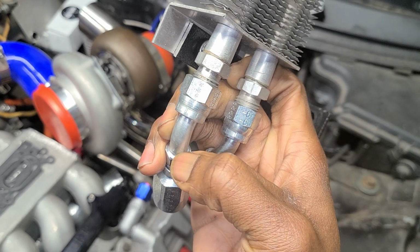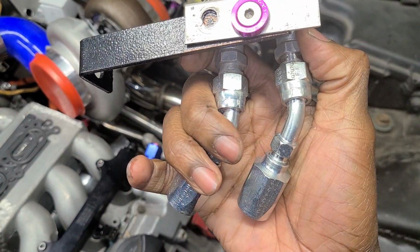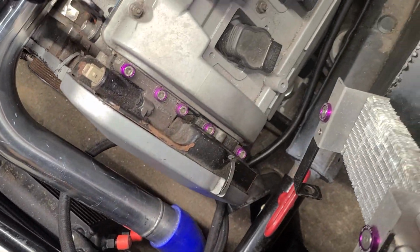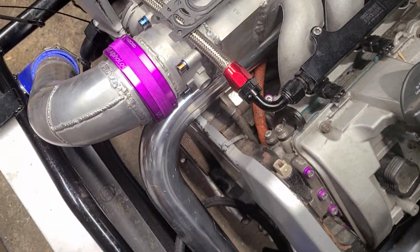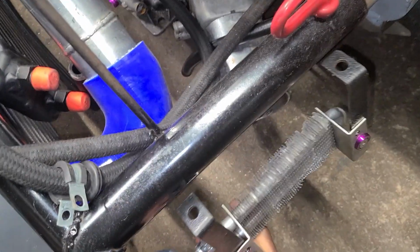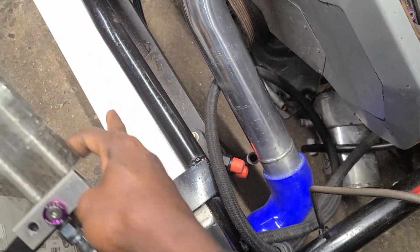Yes, it's the low pressure side, but I just had them laying around from previous builds, and also from when I was doing the rack, because the rack is also fitted underneath there with the same fitting. I'm running Earl's pressure hose right here, so one line will go in, the other one will go out. I'm using the rubber hose from the stock line for the low pressure, and then that will get tied into it. I'm not sure yet where I'm running it, because if I run that stock line, then it's short, so odds are the power steering might be going on the side here, hanging down or welded on here, and then that line goes into it. I have enough pressure lines, so I could actually run it all the way over here somewhere.